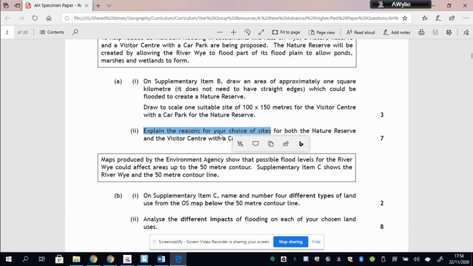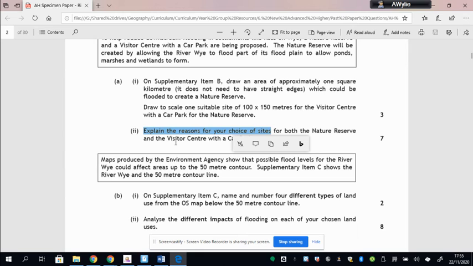Now, as with all map-based questions, your answer must be strongly related to evidence from the Ordnance Survey map, not just identifying evidence using 6-figure grid references and other material, but also other key things like names of possible roads, motorways, A roads, or any other evidence that you can see, not necessarily right at the actual location you've selected, but within the vicinity that might be appropriate for having selected your site. And it doesn't have to be human factors. It could also be natural factors to do with the gradient, the drainage, and other factors that will have influenced your decision. You want to spend a lot of time on this because there's an awful lot of marks awarded for this particular skill.